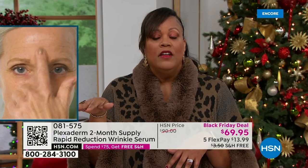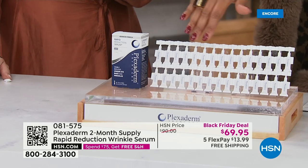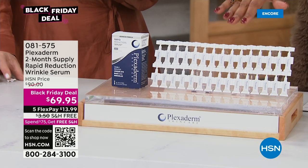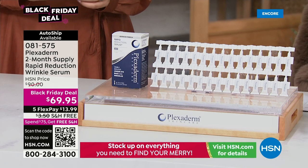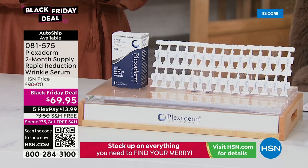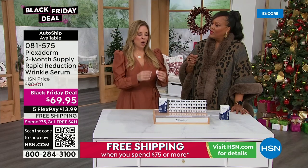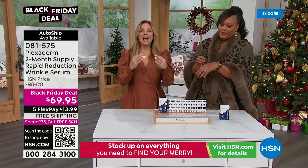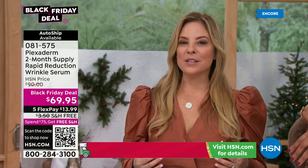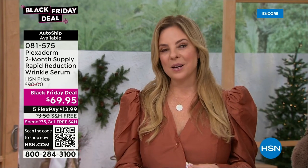This is a skincare product that works — a serum that is instant. If you just have 10 minutes, get this home. I promise you'll love it. We have AutoShip — secure this and every 60 days it will be $69.95 and won't go back up to $90. You can cancel AutoShip at any time. Get through the holidays, get through the new year. You see those Plexiderm commercials and think, is that real? These are real live results in the studio. With the resealable tubes you can travel with them, you're getting 50% more product, and the results are real — in just 10 minutes. So often we get products home and have to hope and wait and comply. Plexiderm is going to be your secret weapon because plans happen last minute.